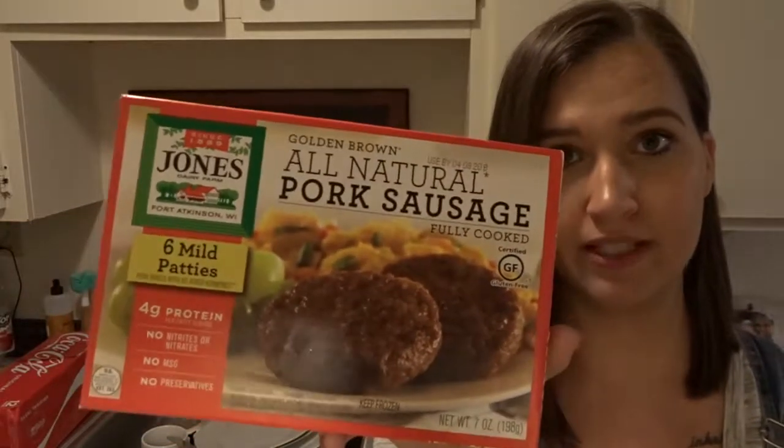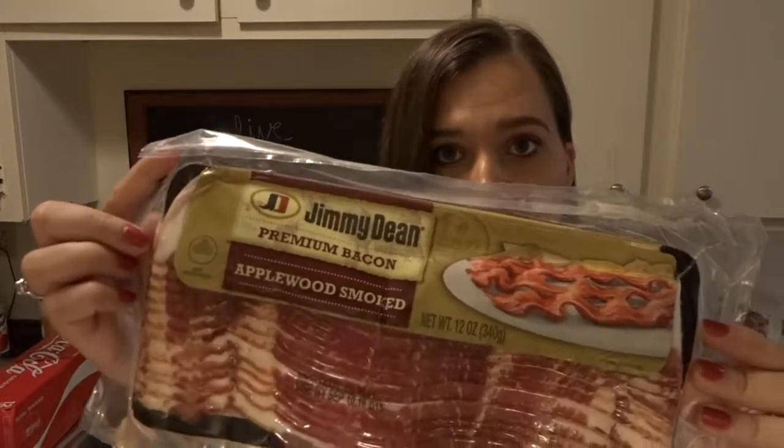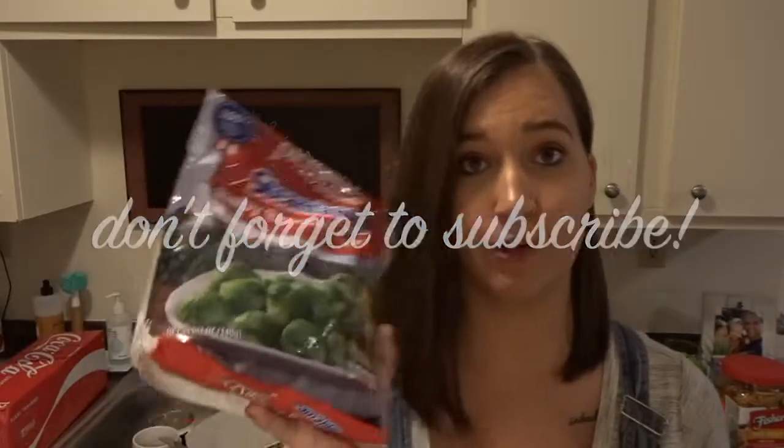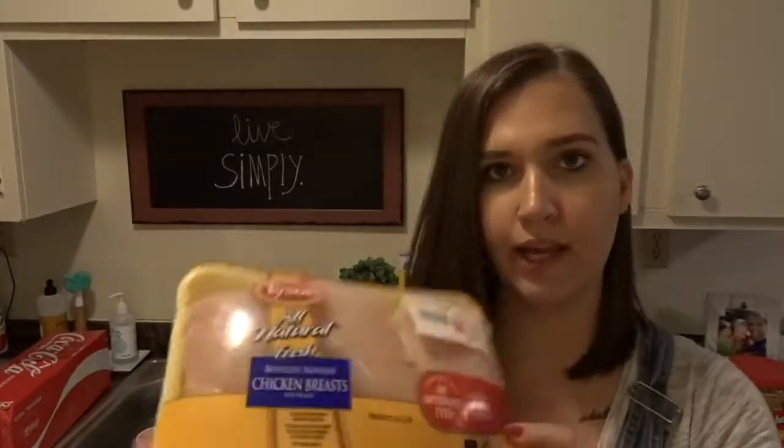Moving on to the meats. I got two of these all natural pork sausages — these are going to be for my son or my husband for breakfast. We got a bag of chicken nuggets for my son for lunches, and then we got some smoked bacon for BLTs. I got one bag of broccoli cuts for a recipe, and then two bags of the steamable baby Brussels sprouts for meals. I got one pound of ground beef and then two packs of thin flank steaks, both for recipes. I got one pack of chicken breast — I'm going to split this in half for two different meals. And then the last meat is just some regular hot dogs — I thought I'd cut them up with some barbecue sauce or ketchup for lunches for JJ to give him a little bit of variety.